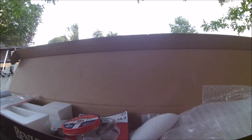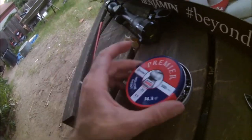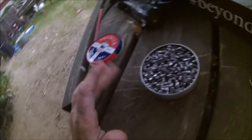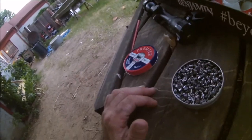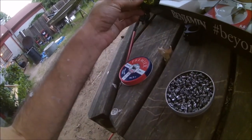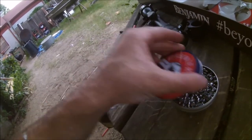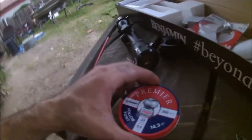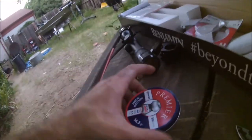And you can tell it's in a nice tin case. The lid screws on. And I bought all this at Walmart too, of course, so. So that is those.